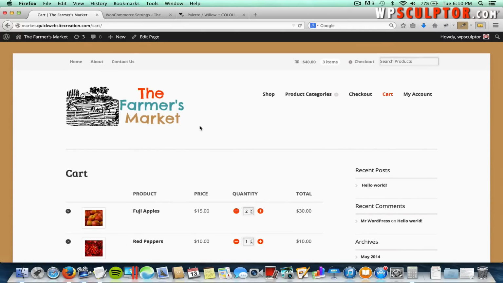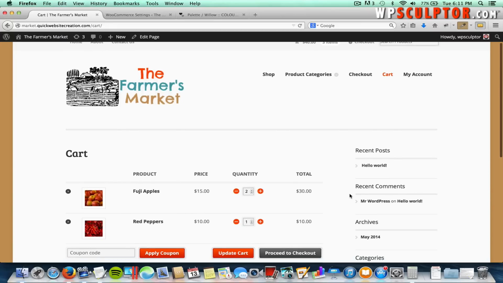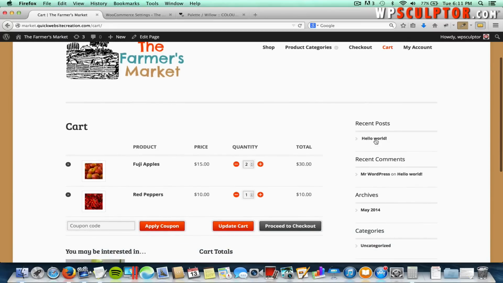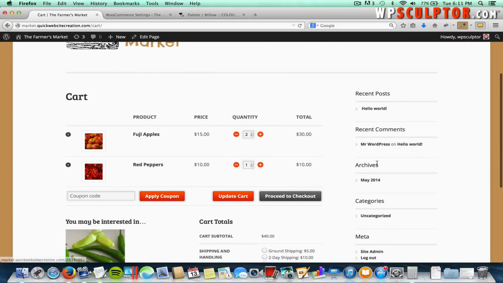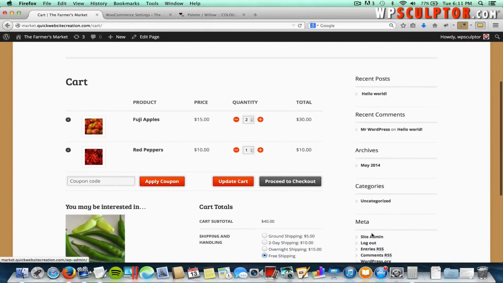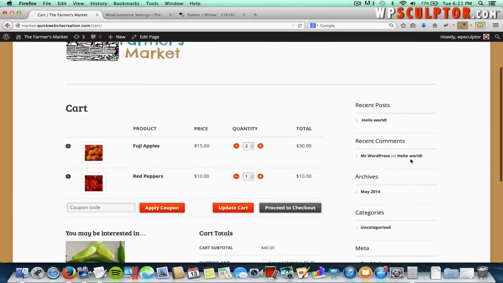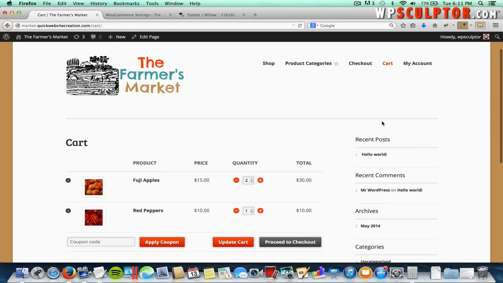Now let's talk about widgets and widget areas. And basically widgets enable you to add additional features and functionality to your website using widget areas, and different WordPress themes will have different widget areas available. If you look to the right here, we have our right sidebar, and this is a widget area, and you can see that we have these default widgets that come with WordPress installation. And we're going to, of course, remove all of these and add the widgets that we want in place.